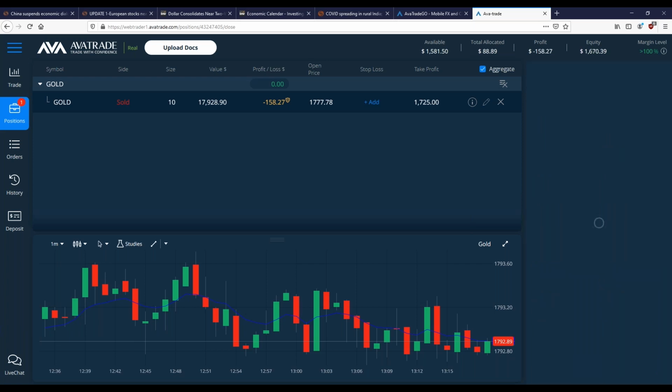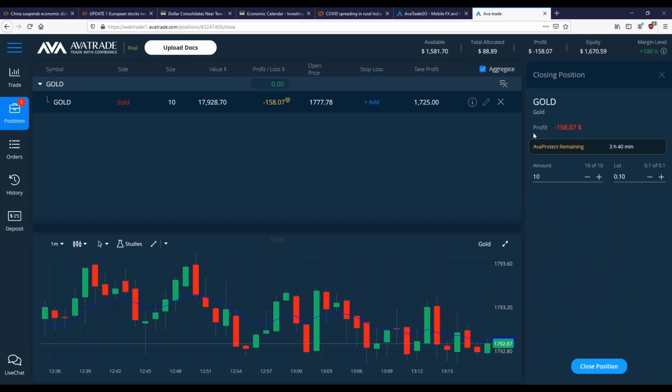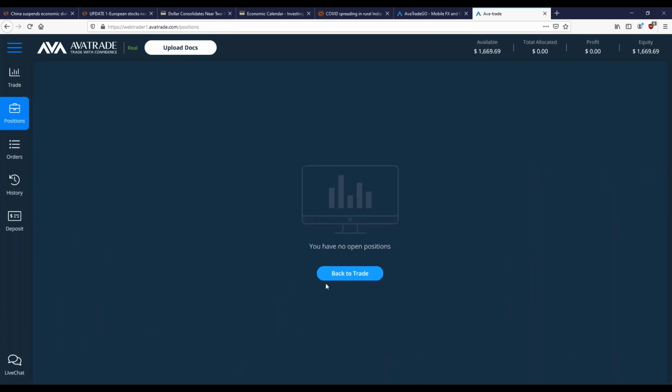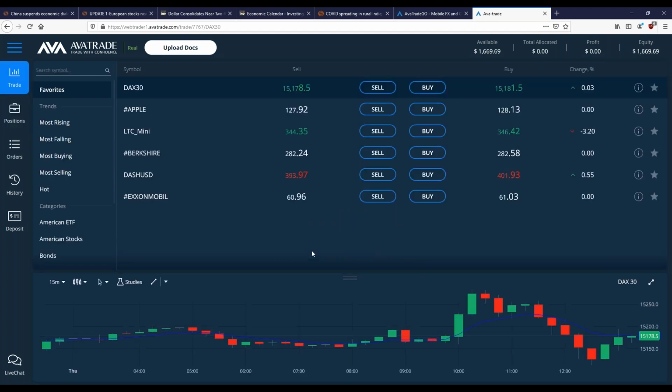So if I close this, fine, I close the trade. This is the amount that, see, now it says profit. It shows negative profit, meaning a loss, but that's going to be added to my account from the protection when I close the trade. Okay. So now I go back to trading, and if I think now I'm in a better spot to open a new trade to sell or to buy on gold, then I can open again. I can add protection again and have limited potential loss based on the protection I add. So it's a very cool feature. If anyone has questions on how it works, please let me know.